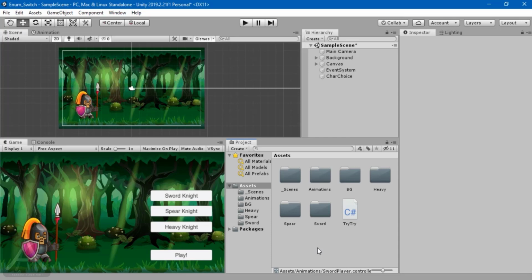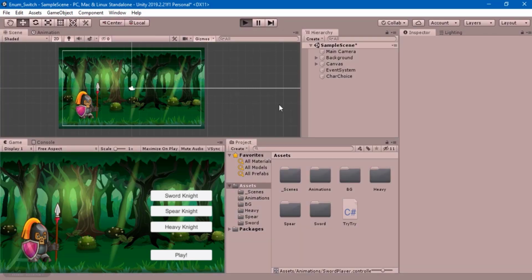This is Rain. In this video we are going to see how to create a character selection screen for your game. As usual, we are going to keep the logic as simple as possible so it will be easy for the beginners to follow. Now, at the end of this video, what you will learn, I'm going to demonstrate now.